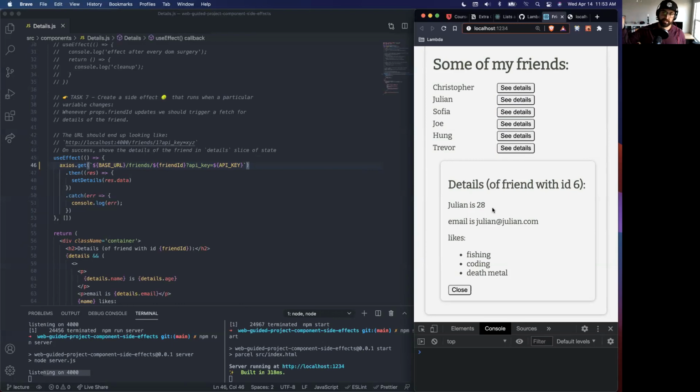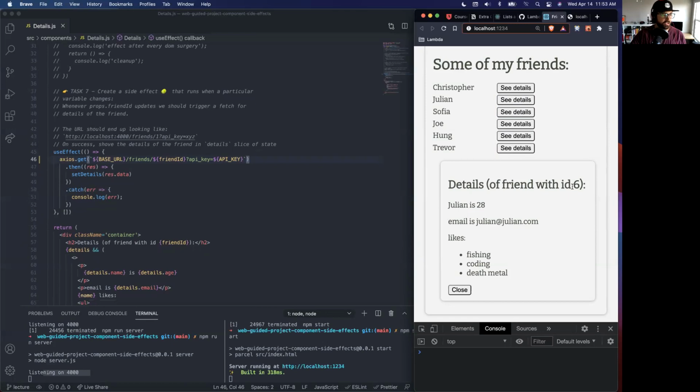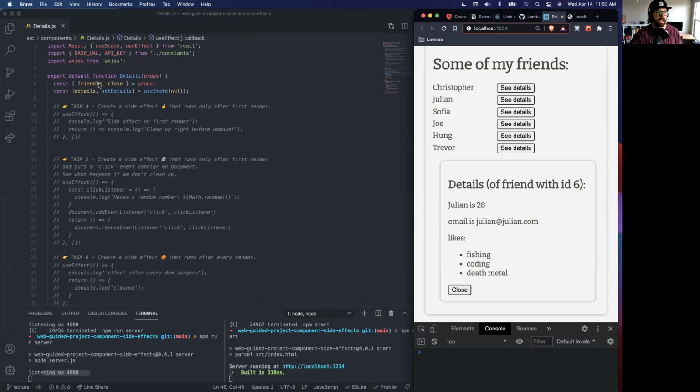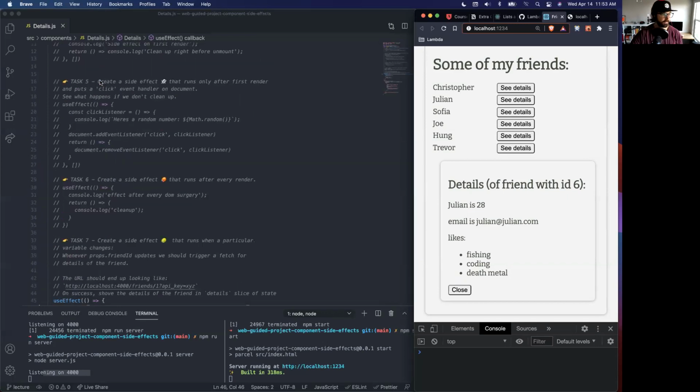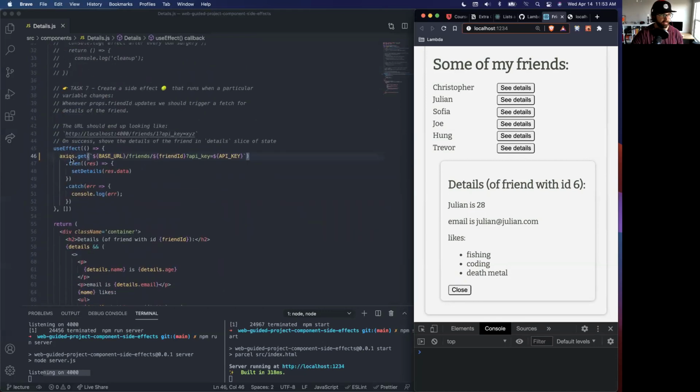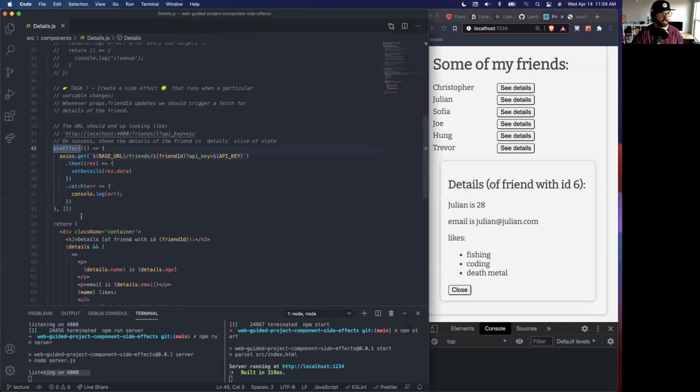This is where our dependency array comes in handy. The number up here is changing because it's a prop being passed in and then rendered out. But the details are all based on this useEffect, which is a side effect. We need to hit this every time, but this useEffect is only being run once because we told it to with that empty dependencies array. We're saying, only run this once.